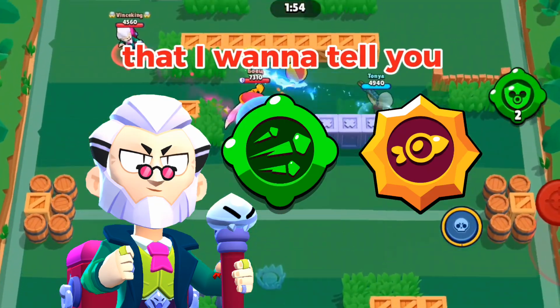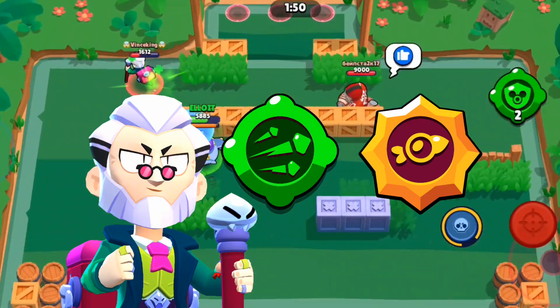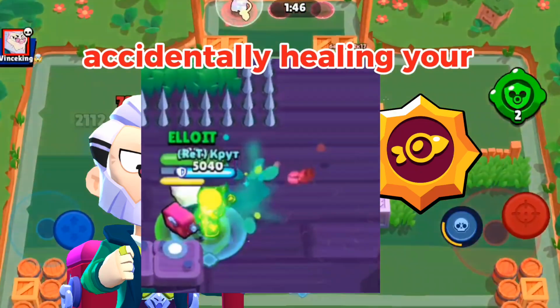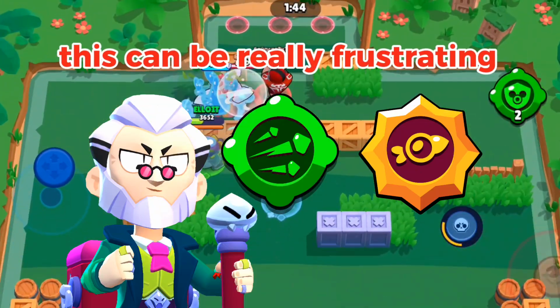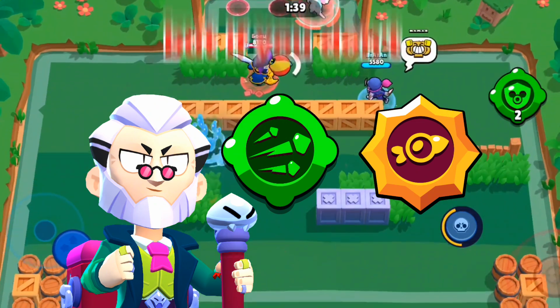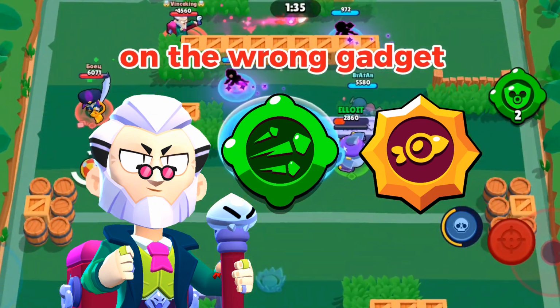Now, something that I want to tell you, sometimes when you're playing a team mode, you'll find yourself standing behind a teammate and trying to shoot the enemy, but you just keep accidentally healing your full HP teammates, which can be really frustrating at times. And if you've played Byron before, you probably noticed, but if you don't, now you know not to spend any unnecessary coins on the wrong gadgets and star powers.